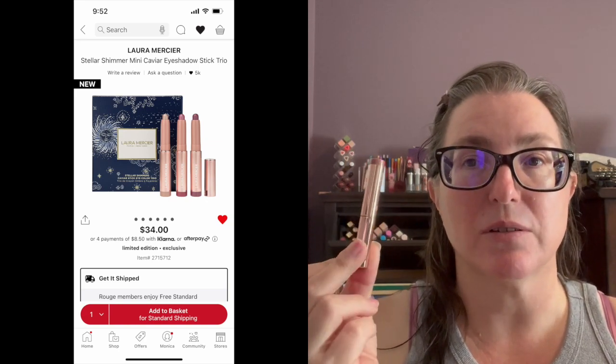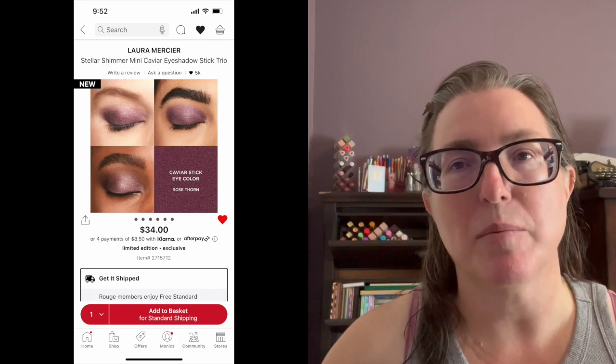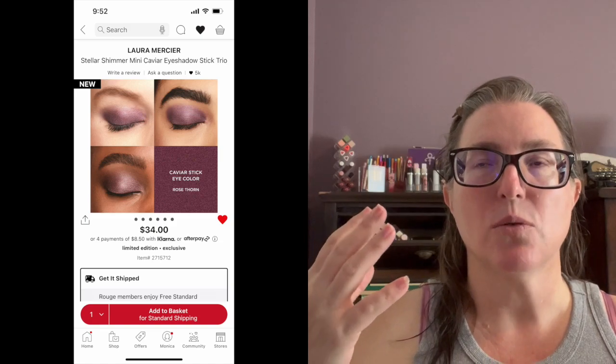I'm going to, if they're still available during the Sephora sale, because there is one color specifically that I'm looking at. And you know, I might cave, but what I was trying to think of was, if these sold out, would I be devastated? Would I be sad? Would it be something that I would want to play with in the meantime, in the months in between now and Sephora sale? And I think Sephora sale starts for Rouge in late October, and then into November. And if I remembered correctly, the holiday sets from Laura Mercier last year were still available during that. So I'd like to get the 20% off of that if I could.